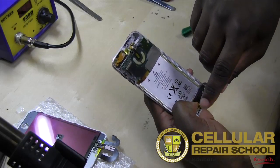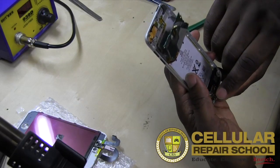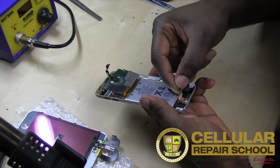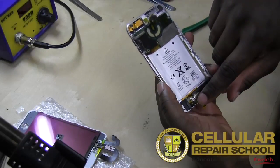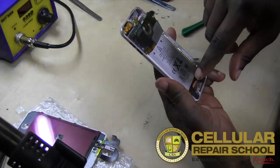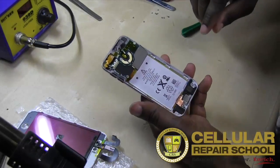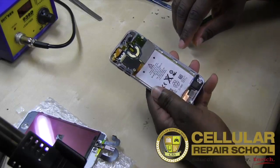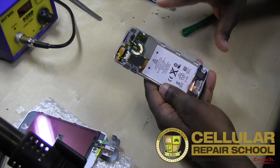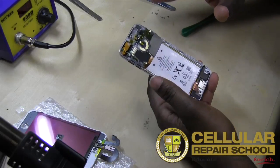And then down here with the home button, it's kind of the same deal. We have to make sure we run that ribbon cable back through. But it looks like that home button is also soldered to the daughter board. So it's kind of a daughter board down here where your charging port is. So the iPod Touch is a little more challenging in regards to changing out some of these other things, just because the level of soldering you have to be able to do is kind of extensive, and you're soldering on ribbon cables, which is plastic, so you've got to be careful you don't melt and burn your plastic.